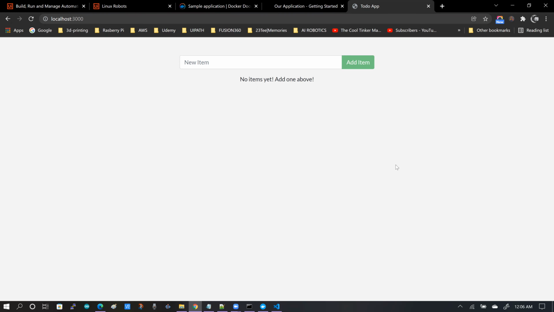And if you have reached up to this point in your journey, congratulations, because you have installed Docker Desktop for Windows. You've done it correctly. And then you have built your first Docker image, and then run it successfully as a Docker container, right? And if you want to go one step further, you can simply test this, right? And I'm going to add a few items.